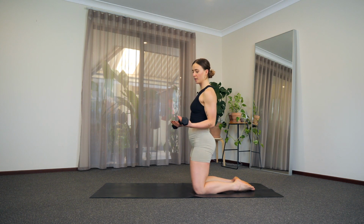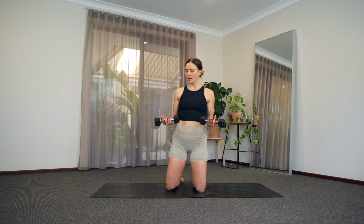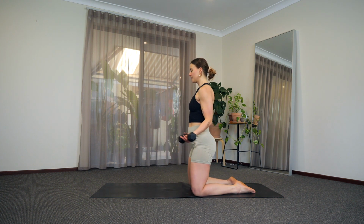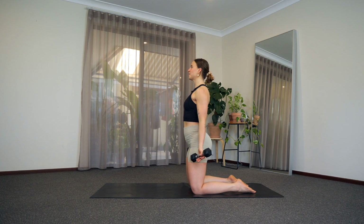Rotate those palms open so you look like this. Thumbs are open towards the ceiling. Same with the fingertips. So from here, just going to lower down and lift it up. So as you're doing this and we start to work through those arms, I want you to squeeze your bum forward like you're trying to press your hips to the other side of the room. So this is really a controlled lift and lower here. You're still moving, I'm just showing you.